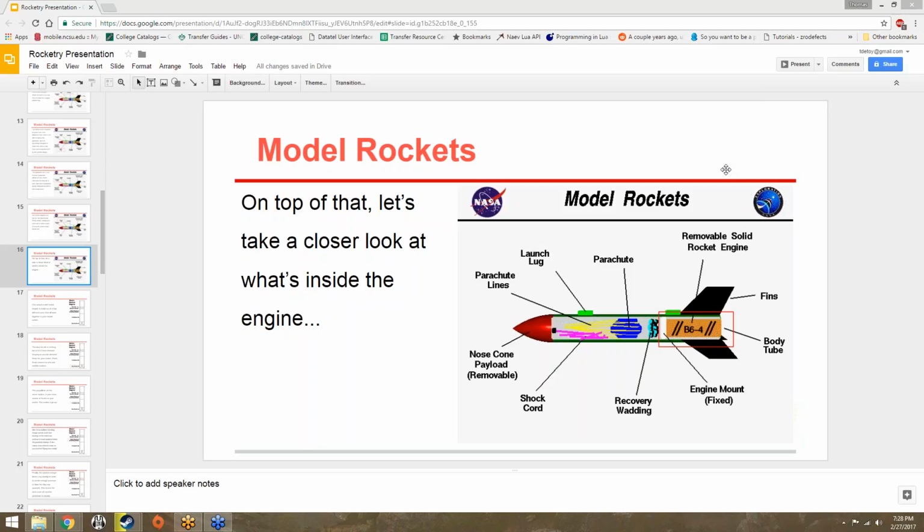So for that reason, the recovery wadding is in there in order to protect the parachute from the heat of the ejection charge and the subsequent hot air that follows from it. Because if the parachute melts and turns into sort of a molten ball of plastic or gets a hole in it or something like that, well, that sort of defeats the purpose of the parachute, and thus your rocket falls and everybody's sad. So, you always want to make sure that your recovery wadding is packed well enough also. So there's that.